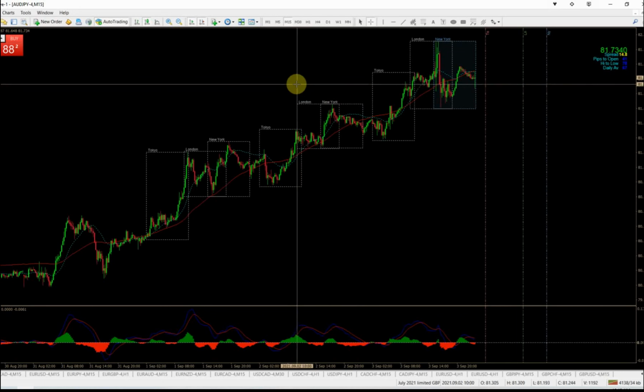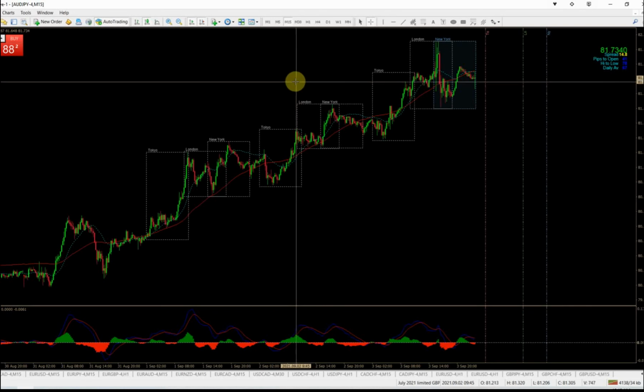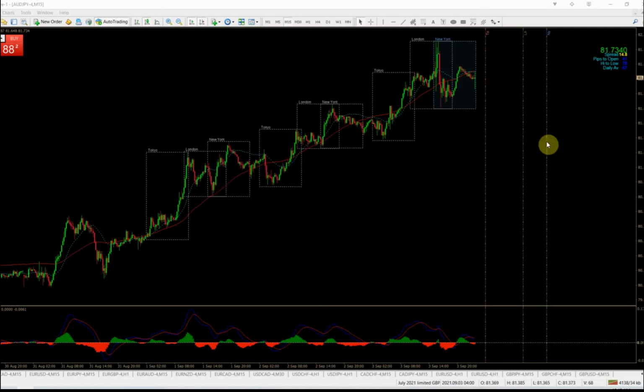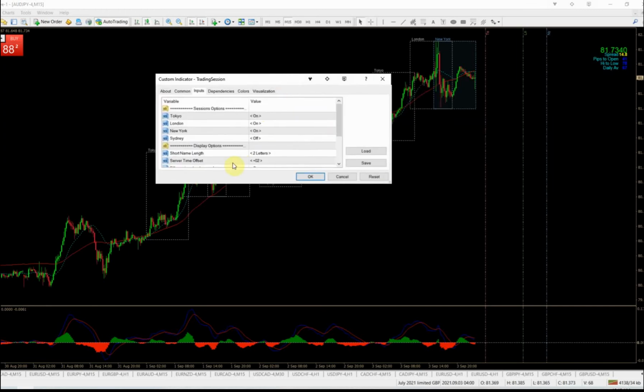So now I'm on the left-hand edge of the London Open, and you can see at the bottom it says 10 o'clock. This is a 15-minute chart, so it's a little sensitive. So when you put it on your chart, you're going to have to make sure that it lines up correctly with the time zones, because if it doesn't, it's going to defeat the whole purpose. You're not going to get accurate information.